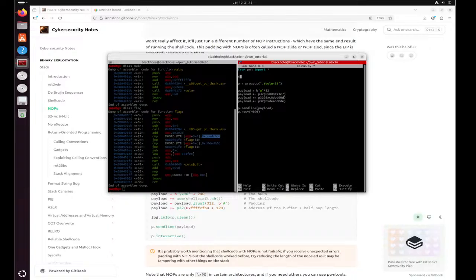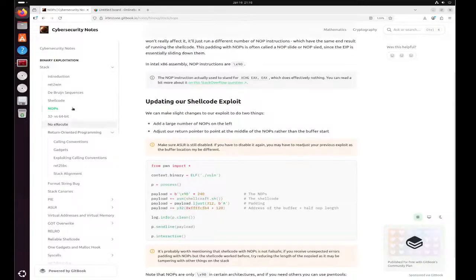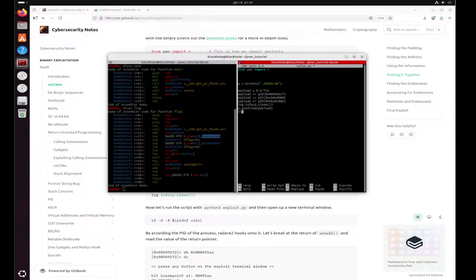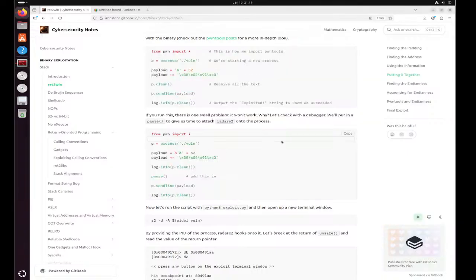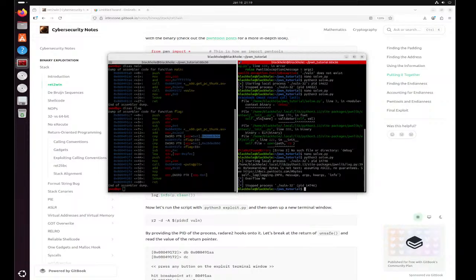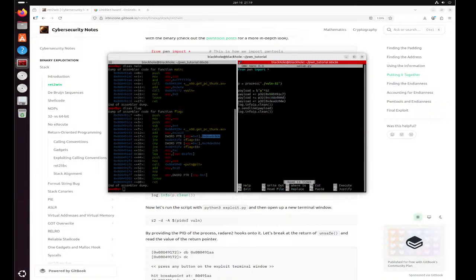Yeah, let's just do it like this. log.info p.clean, sendline, and it's not going to be interactive though. So it is log.info and p.clean again. Okay. Maybe this works now. Overflow me? Nope. I want to watch the payload itself.